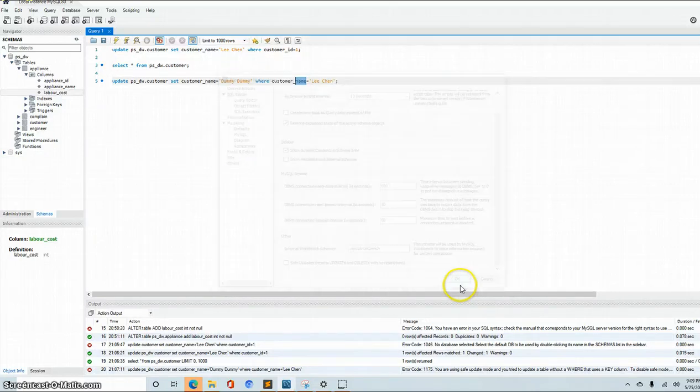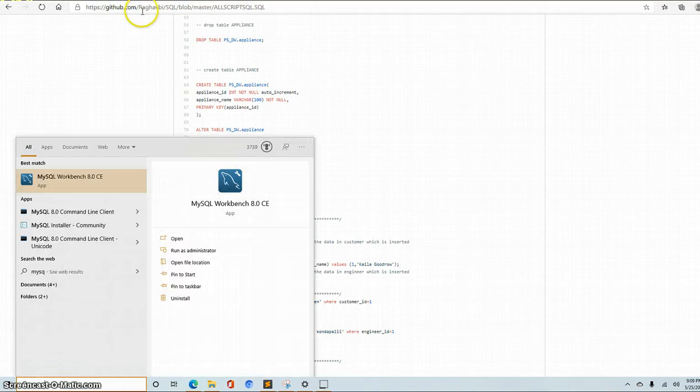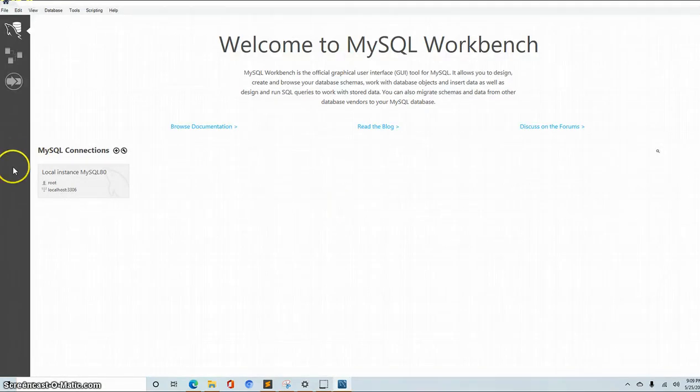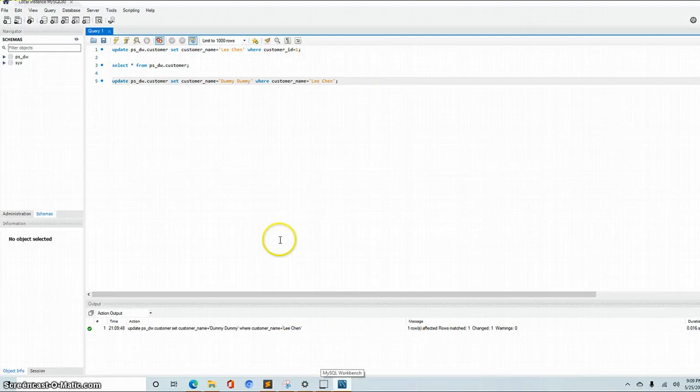Let me just remove this, but I think I'll have to reconnect. Let me quickly try. Yeah, it would not work. Let me reconnect. Let me copy paste this for a second, close the MySQL Workbench, and start it again. Connect. It's right there and it should work now. If you see, it just worked. Having safe update mode is the safest option. Generally, if you're doing updates, having some kind of constraint or check is a very good idea. Otherwise, people would just keep updating anything.